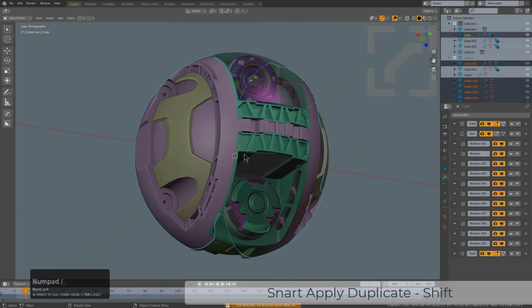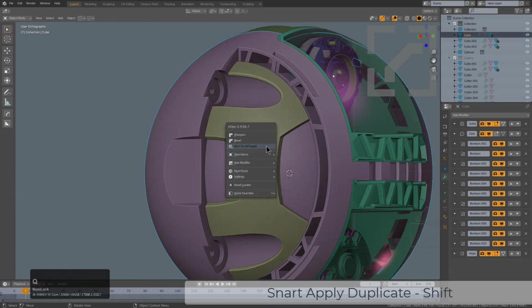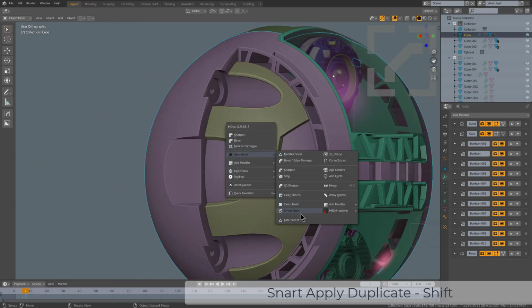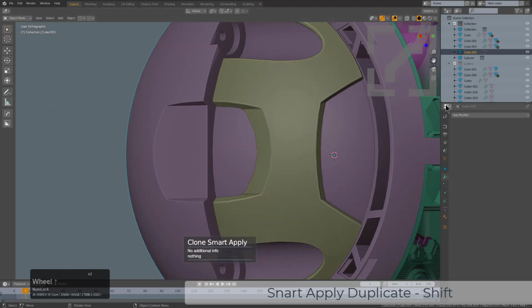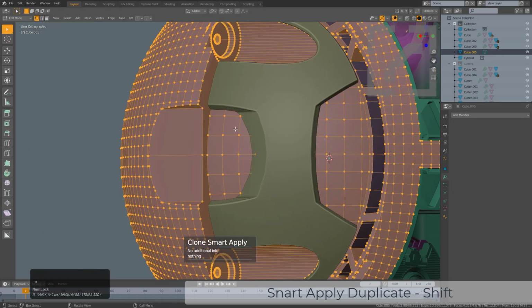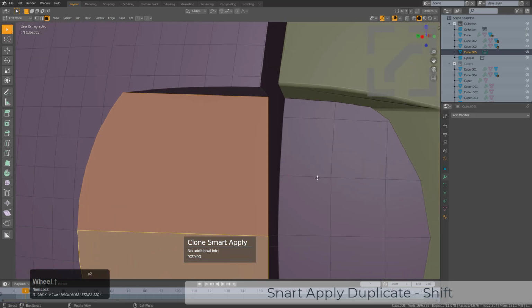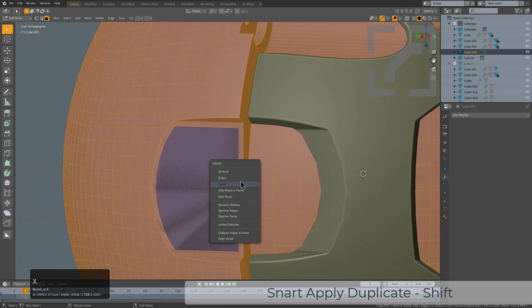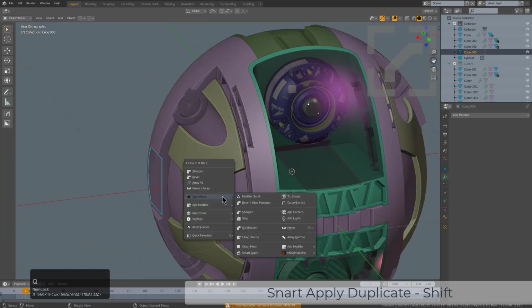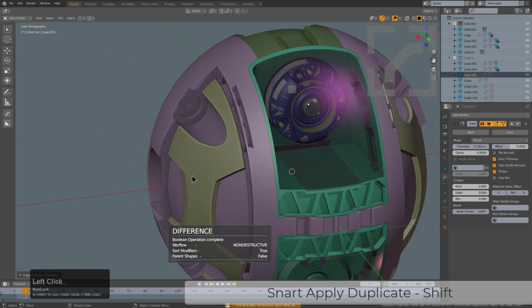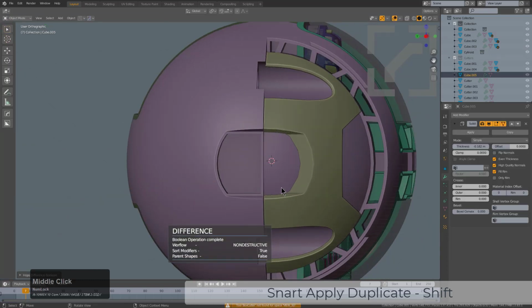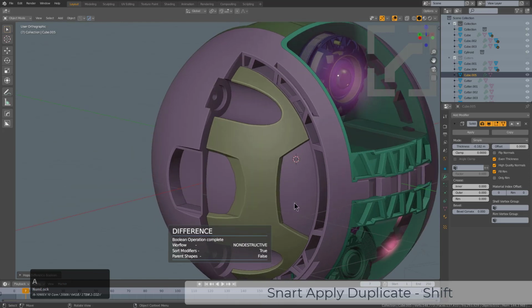However, if we were to just come out of local mode just real quick and use Smart Apply with the shift click behavior, we can actually do something called Smart Apply Duplicate. So basically this will duplicate the mesh, but actually delete the two modifiers that it would normally keep in the event that they're still there. Otherwise, it would just have no modifiers, allowing you to grab a derived face like you're seeing here. And I'll just inset that, delete the extra mesh, and then just solidify, select both of these, perform a difference, and now I'm able to have performed a derived cut off of a mesh that doesn't actually exist.